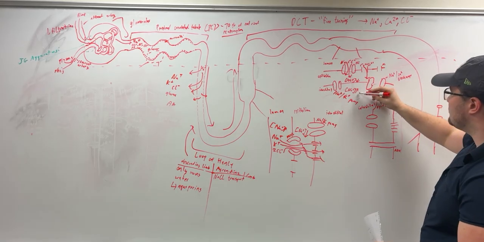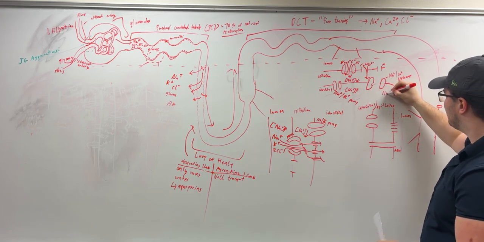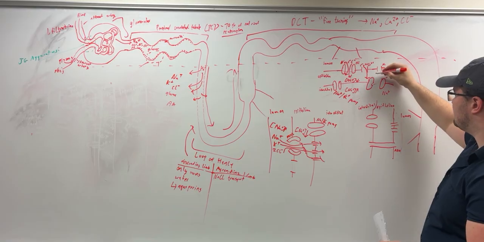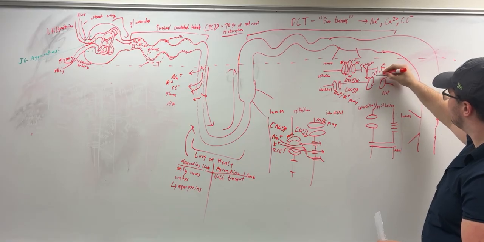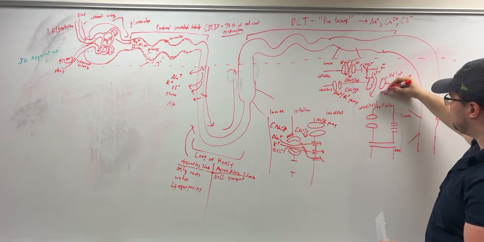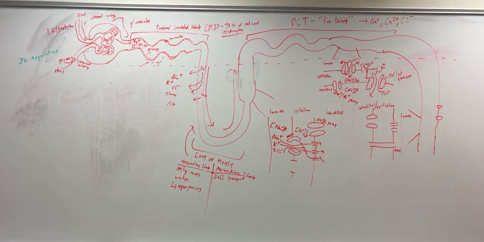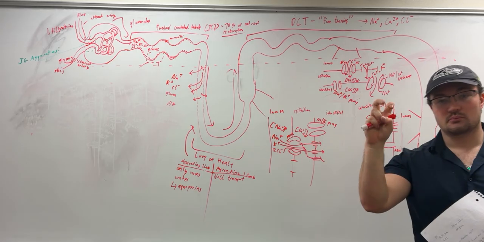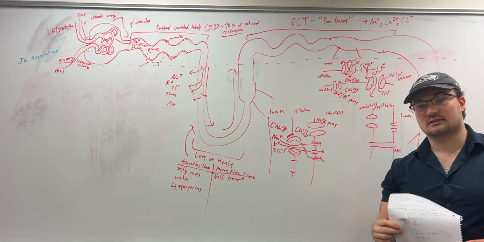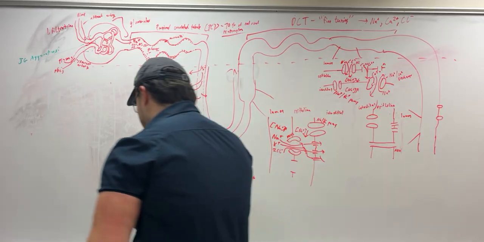So remember, we have super high sodium outside in the interstitial space. So what this transporter is going to allow us to do is for this calcium to leave the cell by harnessing this sodium coming back into the epithelial cell. And so that's your sodium-calcium exchanger. So again, big picture, distal convoluted tubule is going to be a fine-tuning point. It's going to sort of try to get the urine and the blood just right and sort of find the best balance.